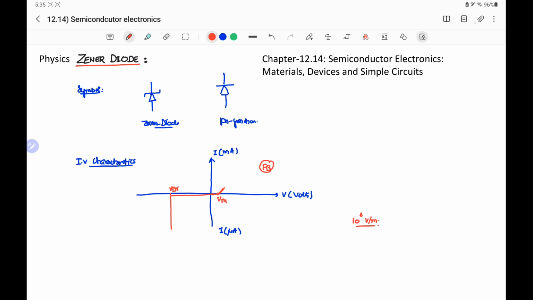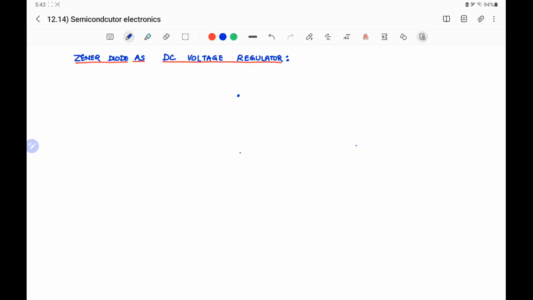The Zener diode is used as a DC voltage regulator, in which at the input terminals the source voltage is applied, which is an unregulated voltage. In series with this there is a resistance Rs, say the source resistance, and this resistance is in series with the Zener diode, which has the breakdown voltage Vz. This Vz is constant for the Zener, and across the Zener diode a load resistance is connected where the output voltage is received, and this output voltage is the regulated voltage.